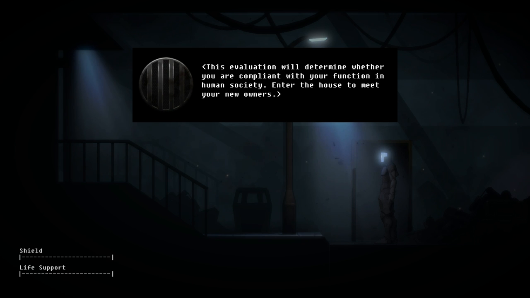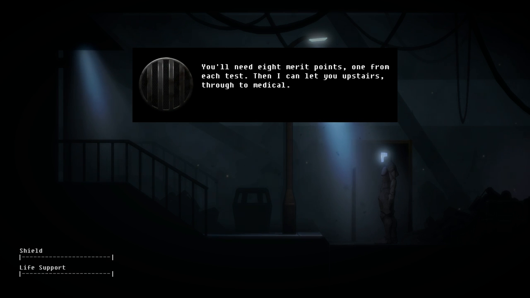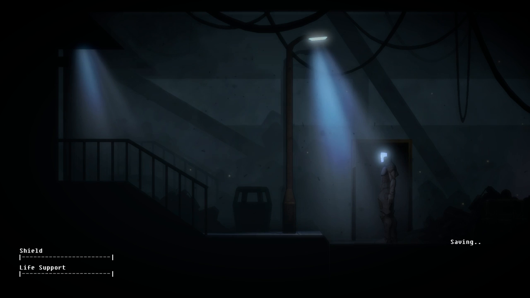Whether you are compliant with your function in human society. Enter the house to meet your new owners. You'll need 8 merit points, 1 from each test. Then I can let you upstairs through the medical. You got this.